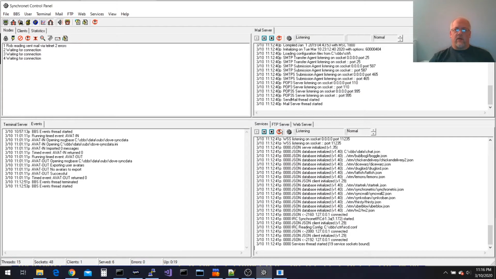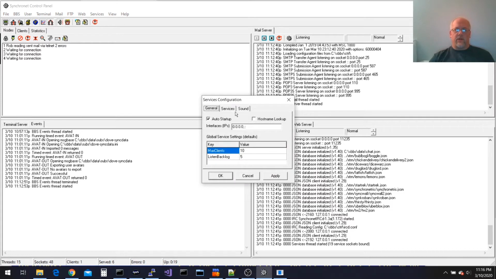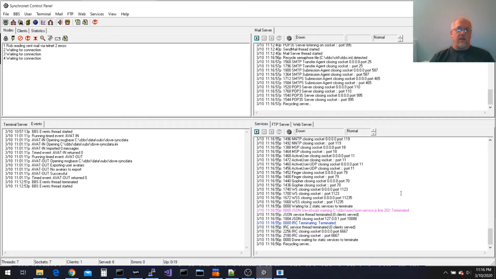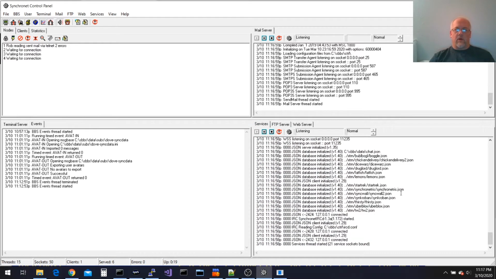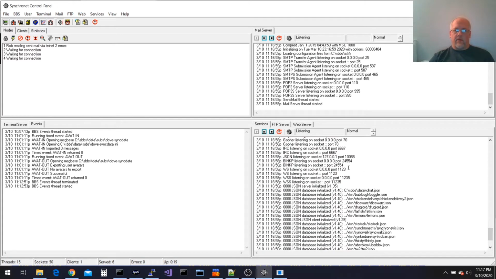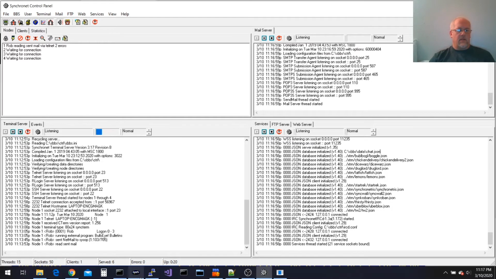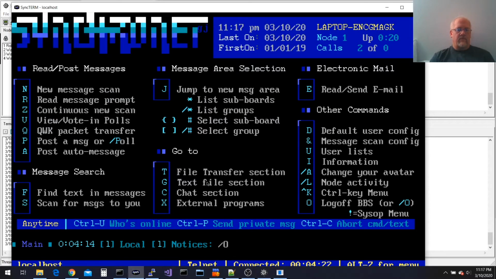So that's here on the services configuration. We can go to services and check and see if BinkP is there. It is, but it's not enabled. So we probably want to enable that. There. Now we can accept incoming connections using the BinkP protocol. We can tell that that's working because right here, BinkP is listening. Good. So we have incoming, outgoing, BinkP. This isn't going to recycle until I log off.